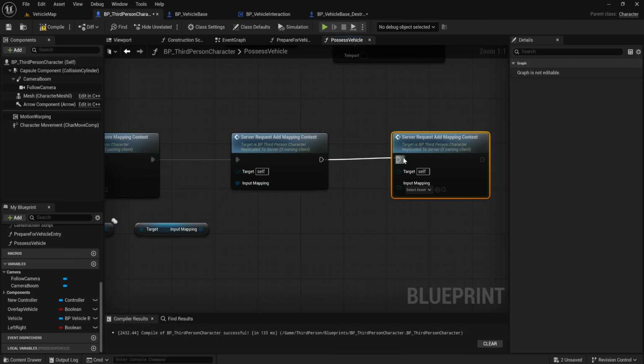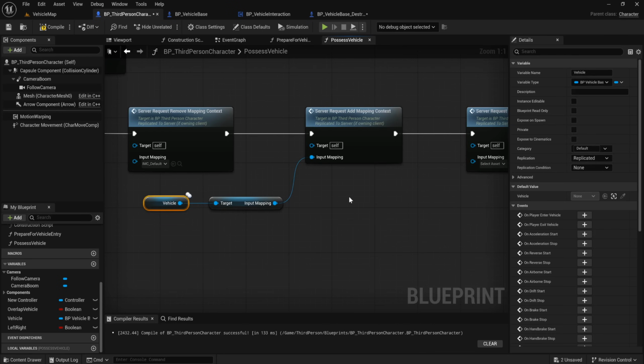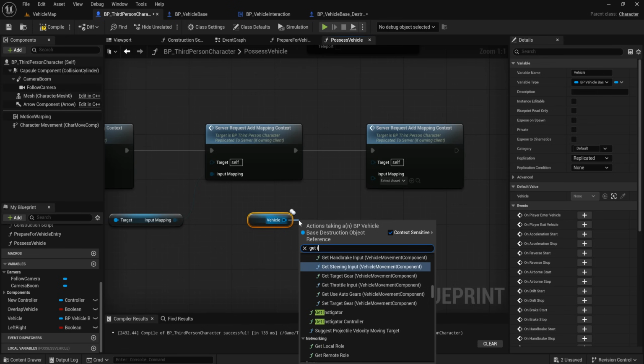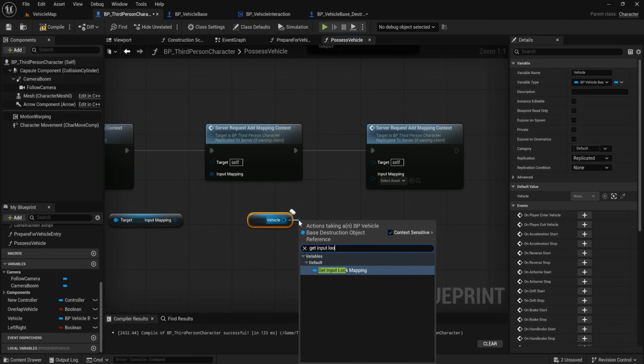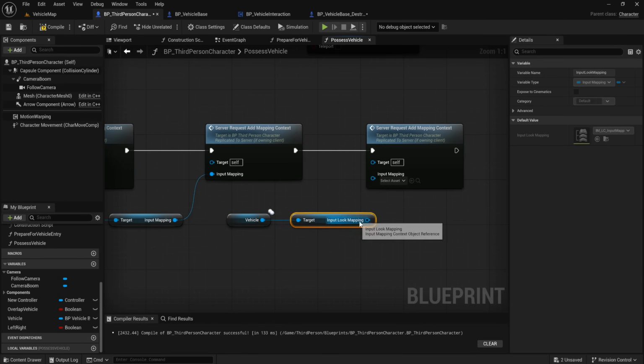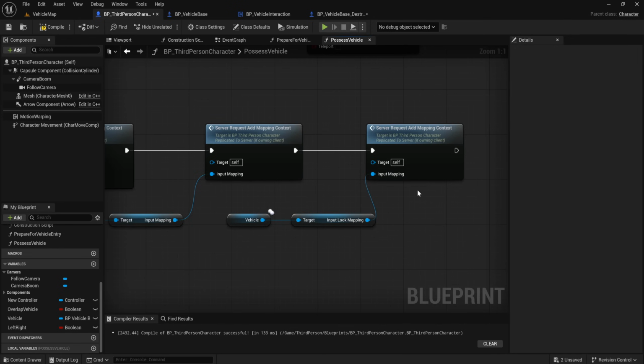And another one, vehicle get input look mapping. This is input mapping. Add, save.